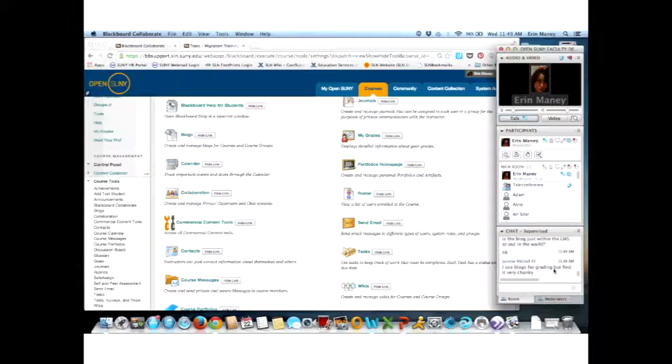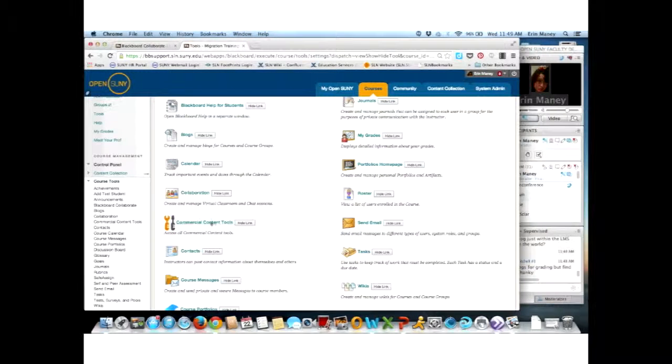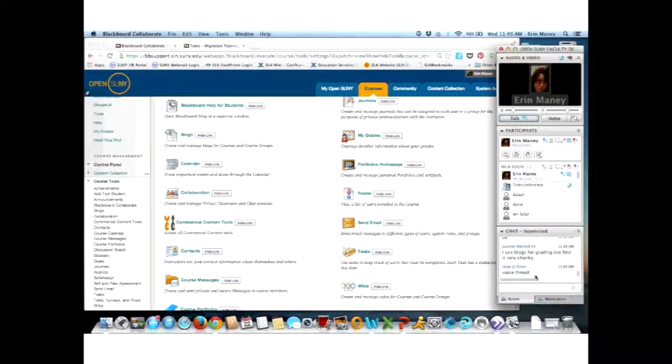So it's kind of nice. And then commercial tools, this all depends on what commercial tools you might use. For example, some people use McGraw-Hill or Wiley Publisher or Pearson, and so there might be commercial publisher content that would be integrated, and that's very specific to campuses.